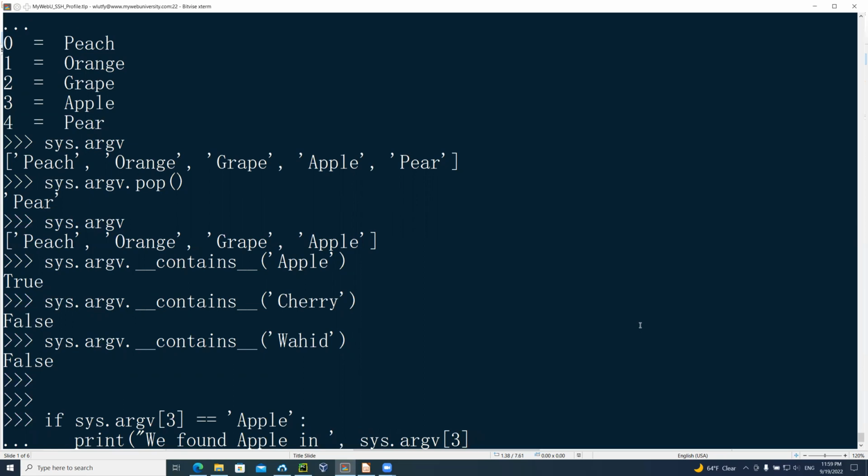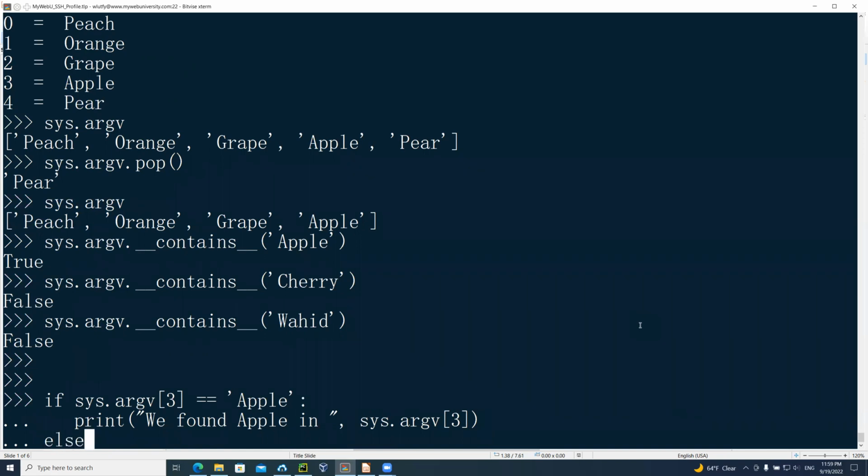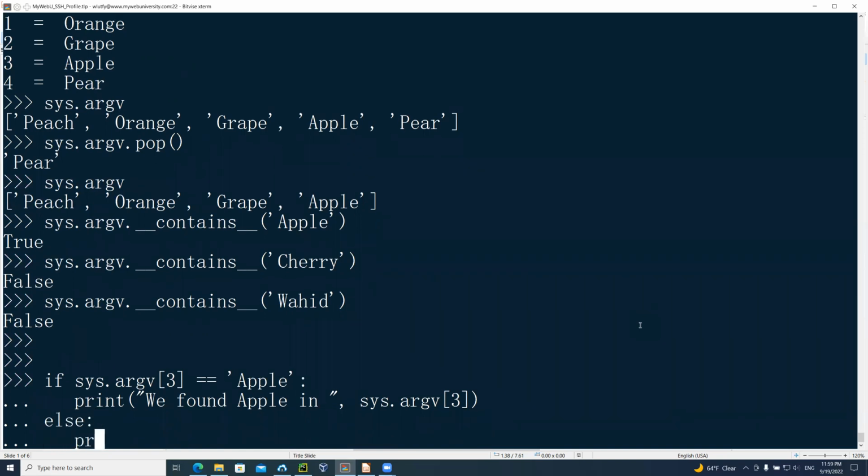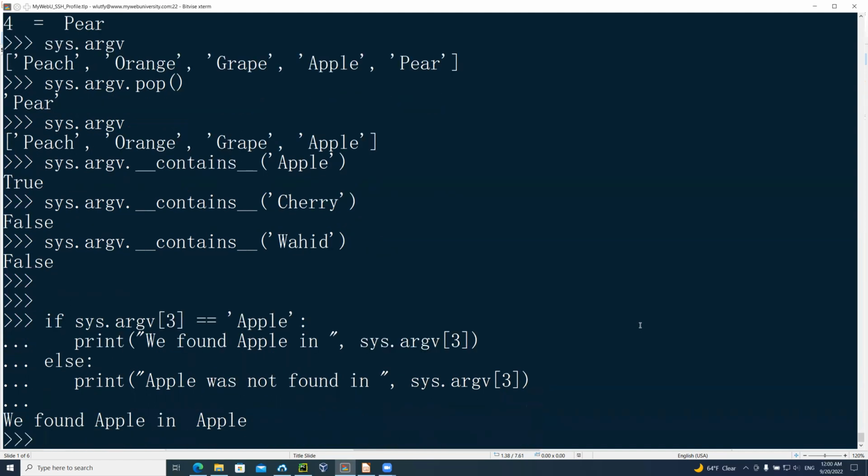Notice that I have to put double quotes here, not single quotes, because I started with double quotes. So we found this one, else print apple was not found in sys.argv sub 3.